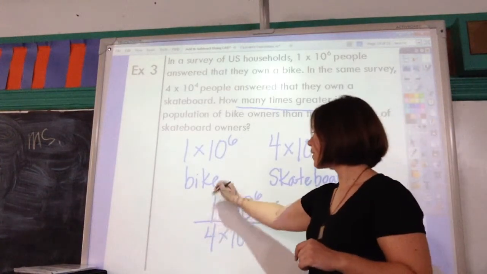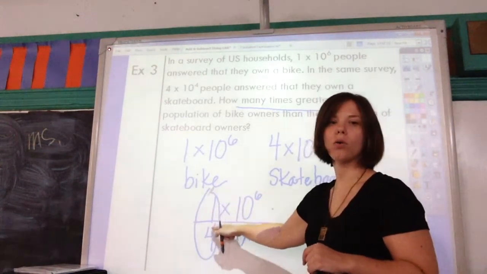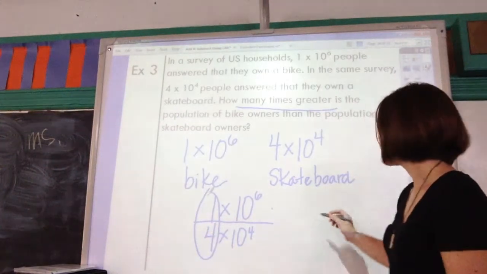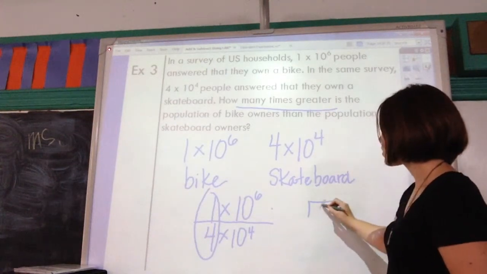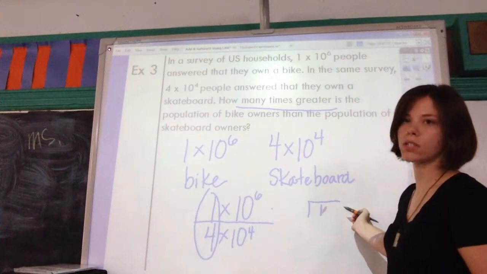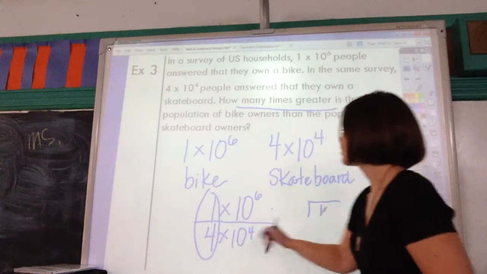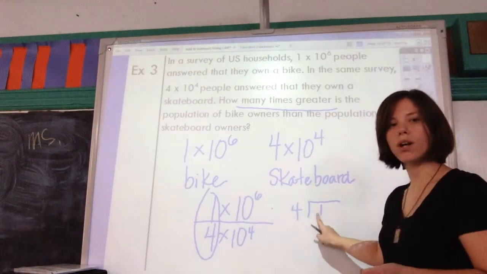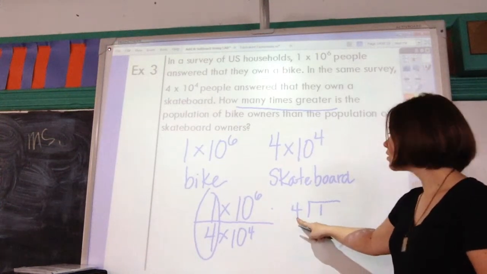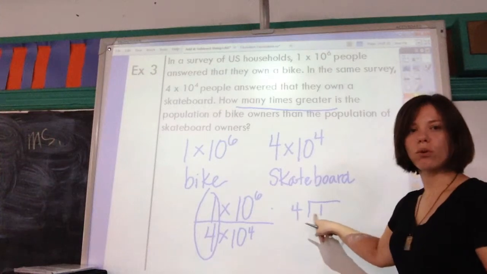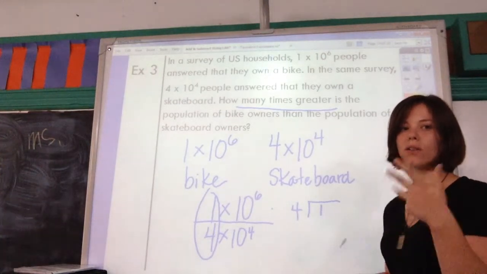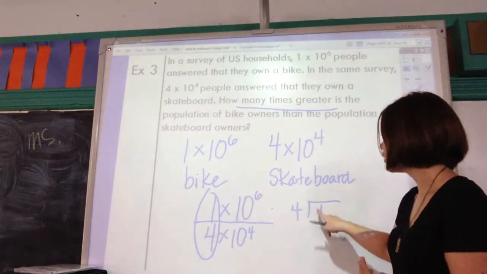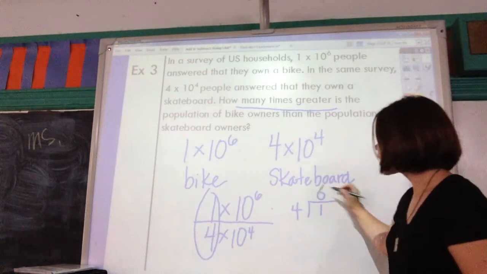When I divide my coefficients, this is 1 over 4. To divide, the first number is my dividend, the number that goes inside. The second number is my divisor, the number that goes outside. I'm breaking this one up into 4 equal pieces. I can't count by 4 to get to 1. 4, 8, 12, 16. It doesn't work. 1 is smaller. So I write 0 times.